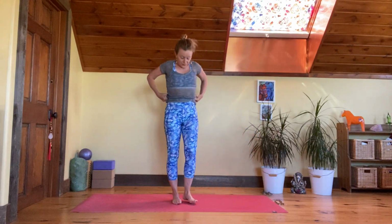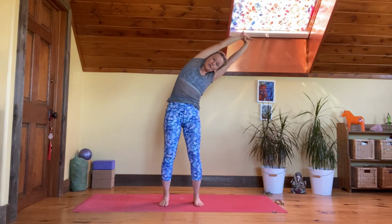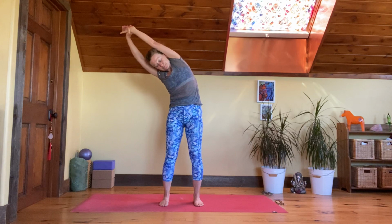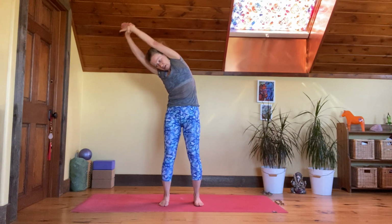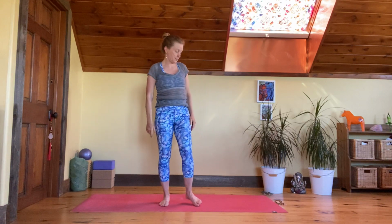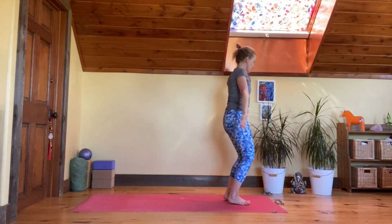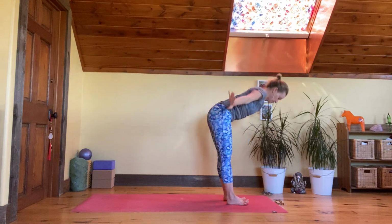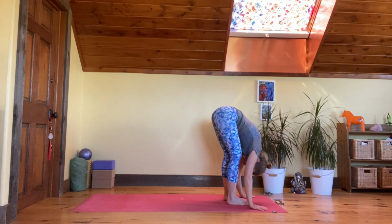And take your feet hip widths apart. Inhale, arms up towards the sky. Take your right wrist over to the left side for a nice big crescent and over to the second side. And gently take it all the way back. Hands down towards the hips. From here, sweep the arms up again. Inhale, exhale, fold. Uttanasana, forward fold.